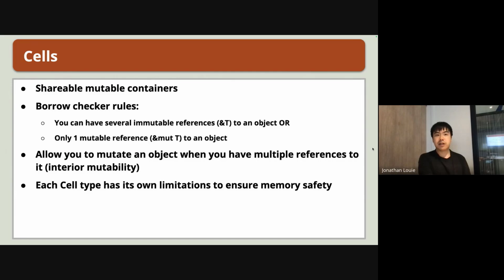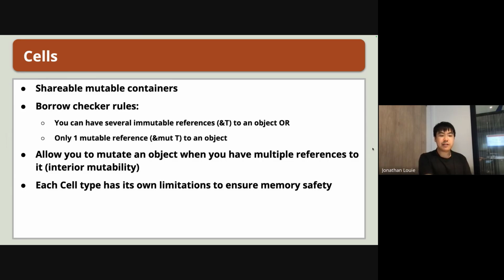So cells are shareable mutable containers. That's basically the textbook definition as provided by the official Rust documentation. But that doesn't really say a whole lot. Obviously you could think of a variable as being a container in any other language, and you'd be like, oh, but in Python and in Java I can share variables between functions, between threads. I can mutate them or whatever. It's not really a big deal. So what does that really mean?